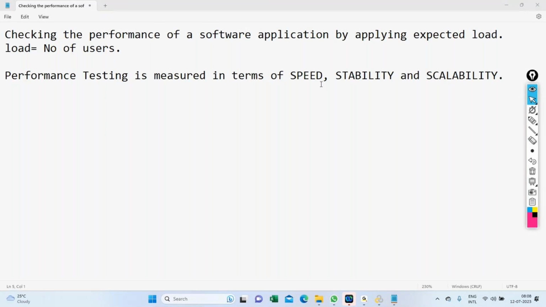Let's begin. First I'll mention the different types of performance testing. First one is a load test. Second one is stress testing.